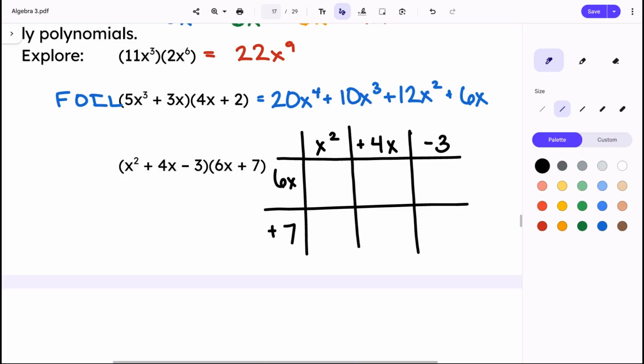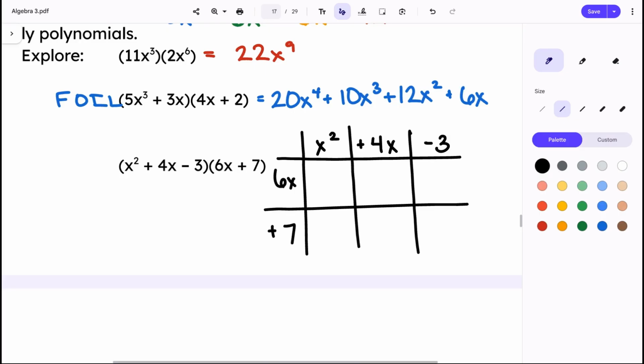Those of you who had me last year, does this look familiar? You remember doing this? Okay. The reason why I like the box method is, especially if you're maybe not a super organized person, that's just not how you roll with your life. This helps organize things a little bit more for you. It also helps with the like terms because it keeps them diagonal from each other for the most part in your polynomial. So it makes it really easy to see what we need to combine.